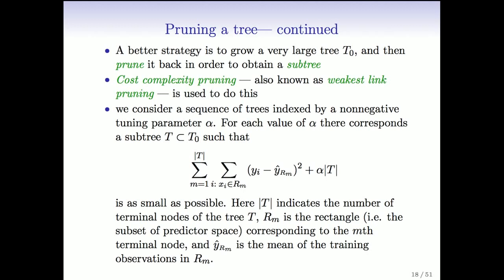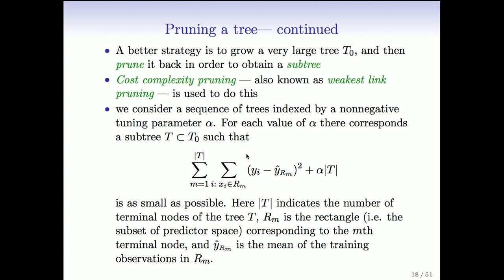So for that, we do something actually very much like the lasso we saw for regression. We have an objective function, which is the fit. And remember, the fit we're going to measure in terms of the sum of squares of observations of the response around their assigned terminal nodes. So our terminal nodes are R1 through RT. The number of terminal nodes we're going to denote by this notation, which looks like an absolute value, but means the number of terminal nodes in the tree T. So this is the sum of squares of observations around the mean of region m, which is one of the terminal nodes, and we add them up over all the terminal nodes.